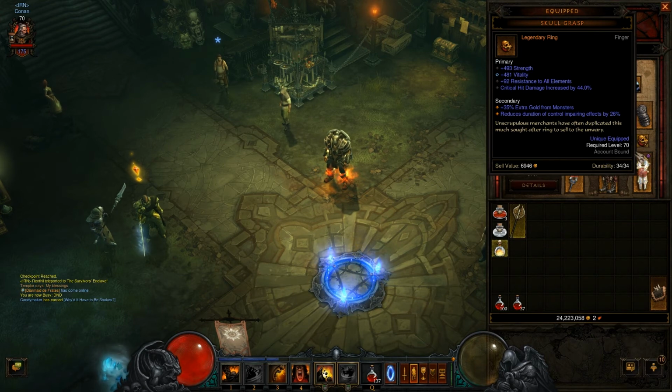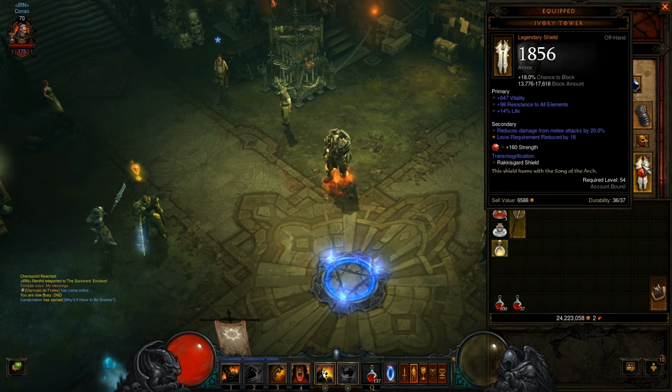Now, if you look at my shield. Shields were bugged in the beginning, but they have now fixed the block amount to have a level 70 roll. On your shield, you want vitality, or resistance, percent life, and strength. As you can see, I do not have strength, but I'm trying to reroll the socket for strength.